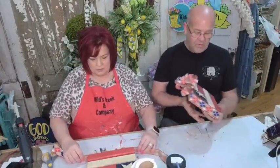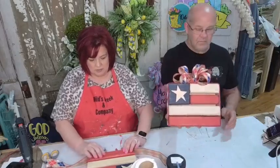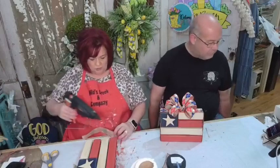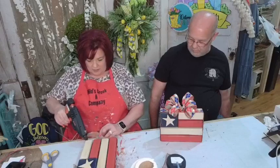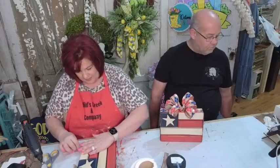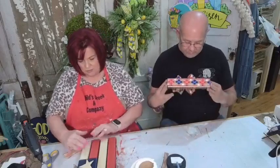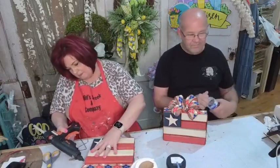Yeah, so that's the little flag kit. So simple. And you can set it up on a shelf. And there you go. So cute. I love them. I just think they're so cute and so easy to do. That's the main thing, is that they're really easy to do. Yeah, this would be a really good project to do with a child.